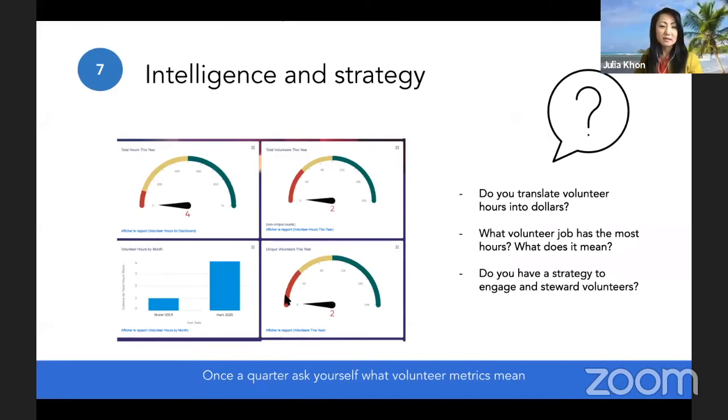And then finally, intelligence and strategy. Often, all the nonprofits, registered nonprofits, are required to report their volunteer hours. Either those are board hours, those are also volunteer hours for reporting. A lot of food banks run on a lot of volunteers, many organizations do. And we all collect the data on what kind of jobs, what kind of activities they do. But as Francois has mentioned, 66% of volunteers also donate. So I often ask the people we work with, our clients, how are you using your volunteers?